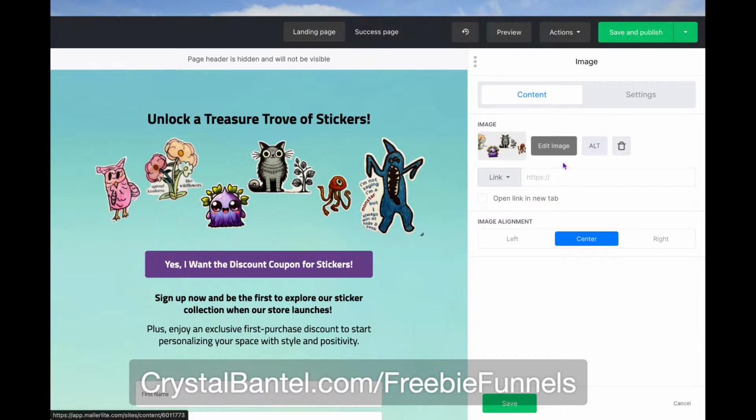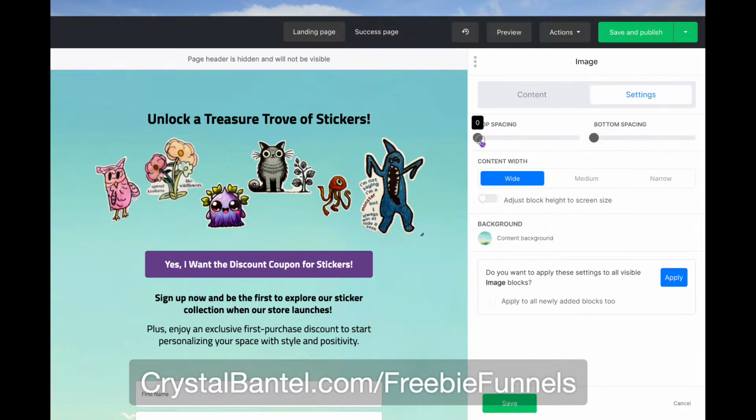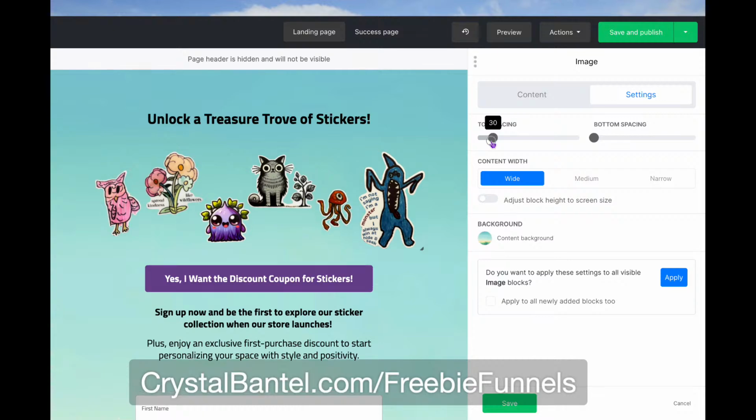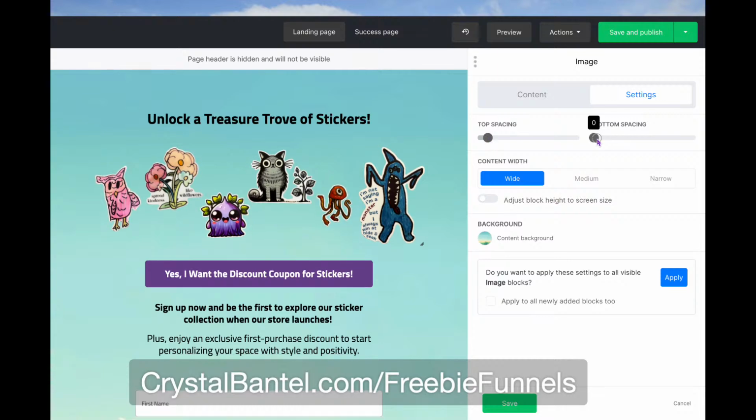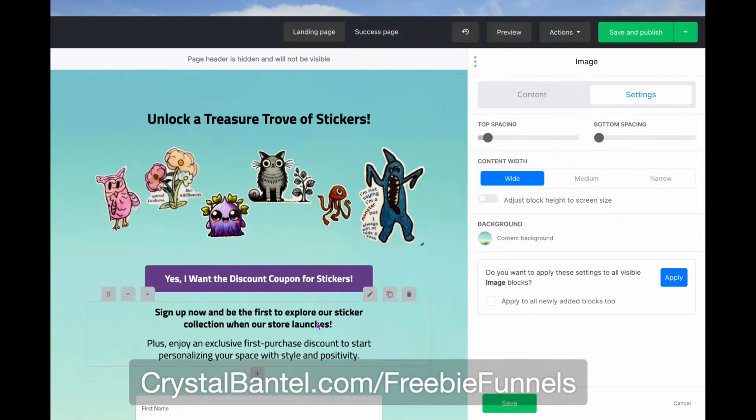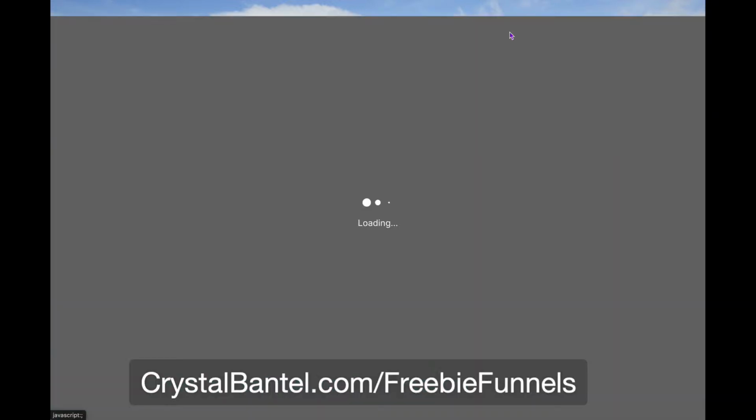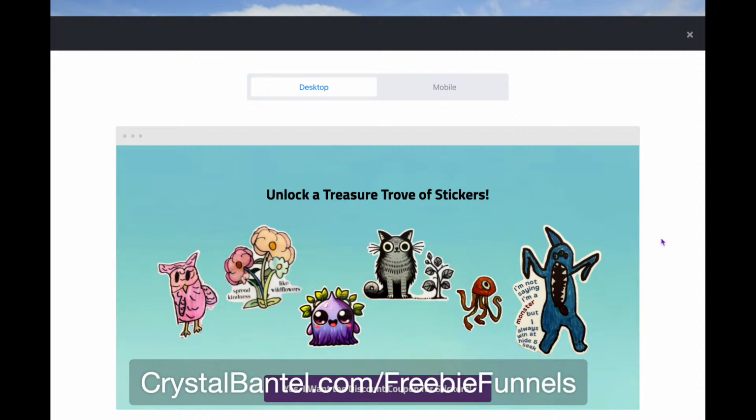Okay, now I can control how high and how much space there's between these. So now what I would like to do is let me see if the preview shows me something good.